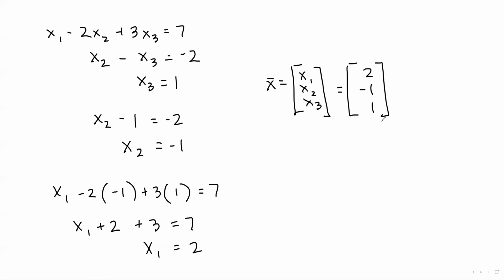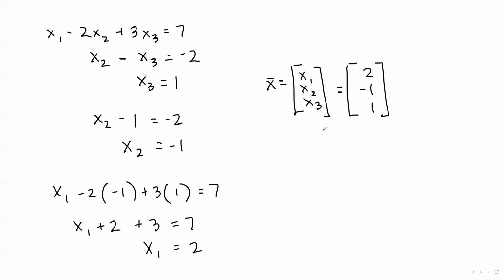Now, the one thing is that we got a nice single solution here. That's not always going to be the case. Sometimes you go through and solve these systems and you get a single solution like this. Other times you get no solution. Other times you get infinite solutions. So the infinite solution case is the one that we're really interested in.